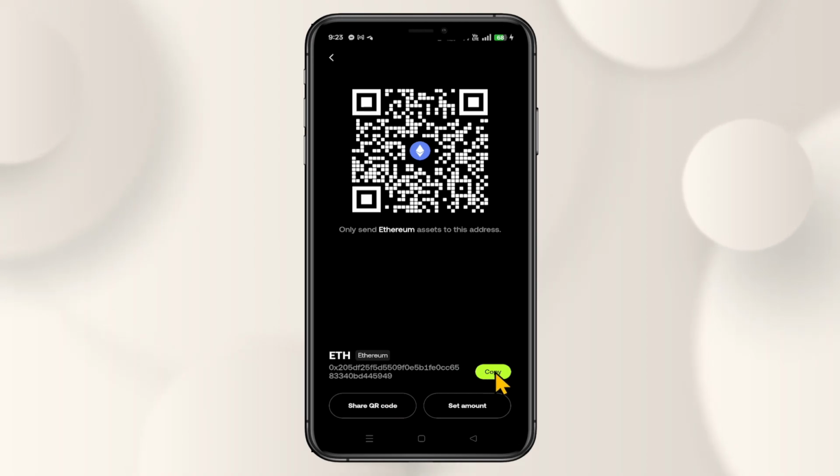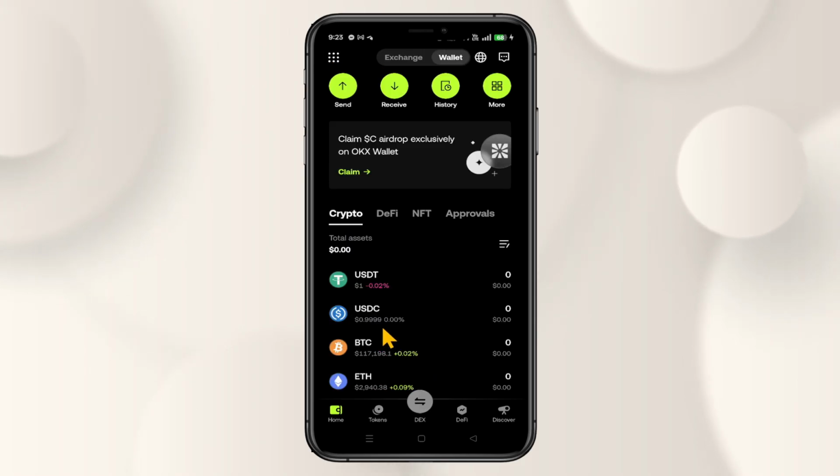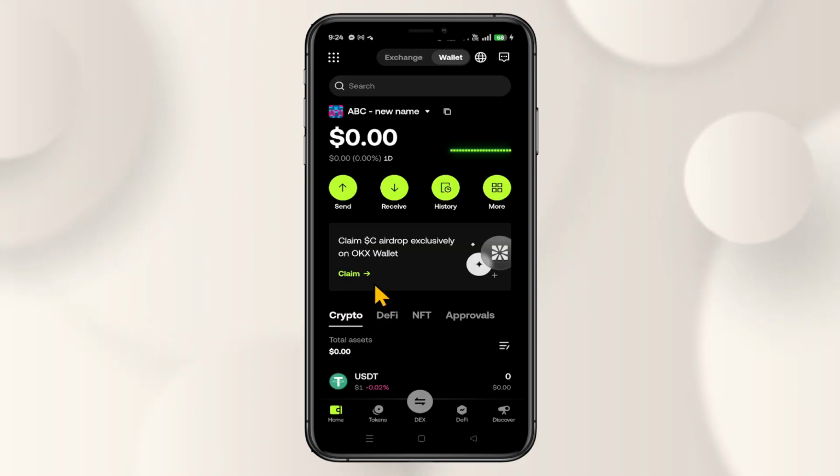You can also tap on the Copy button alongside your wallet address to copy it onto your clipboard and share this with whoever wishes to send you the crypto once again. Once you have sent your wallet address, the sender can simply go into the Send option to send the crypto onto the appropriate wallet by using the QR code or the wallet address that you have sent.